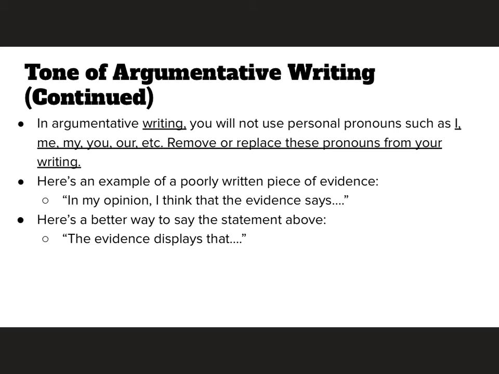This talks more about the formal parts of writing, but in your argumentative writing, you are not going to use personal pronouns such as I, me, my, you, etc. I want you to remove these from your writing. So an example of a poorly written piece of evidence: "In my opinion, I think the evidence says blah." You don't want to say things like this because it comes across as informal, like you don't really know what you're talking about. So instead, I want you to get rid of those pronouns and say something like, "The evidence displays that." This will help your tone, it'll keep it more formal, and it'll keep you from veering off into those emotional appeals instead of the logic base that we're looking for.